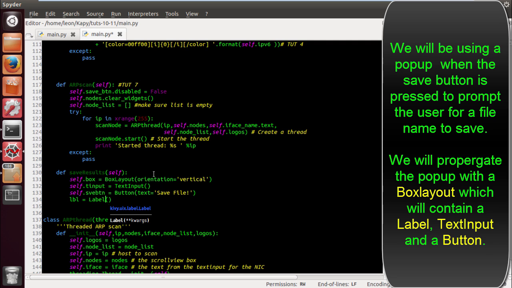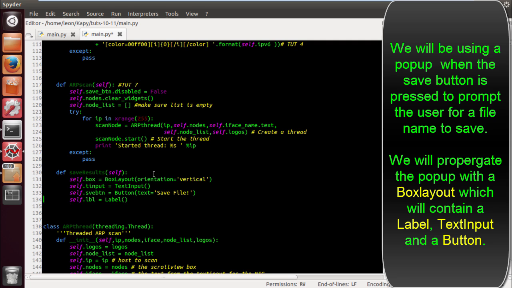And we got label equals label self. Obviously we need to create the pop-up. Let's just write a couple of comments here. Name the file. Okay. And button.